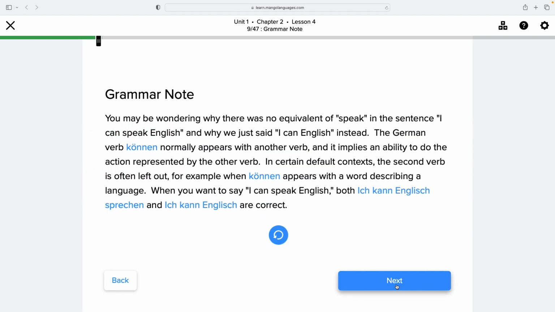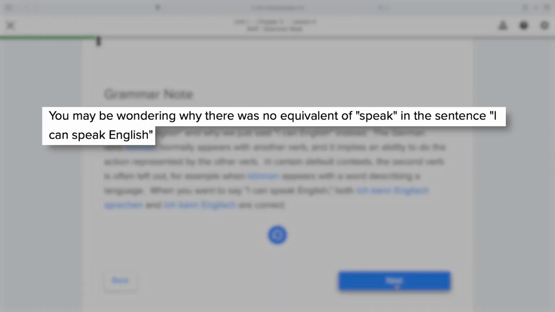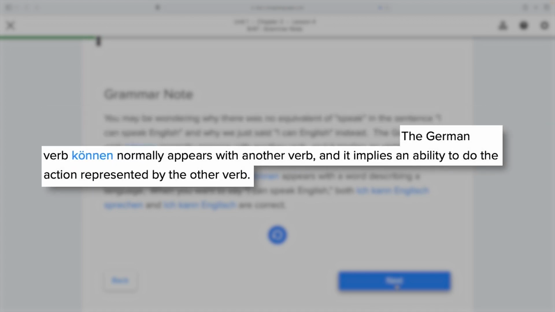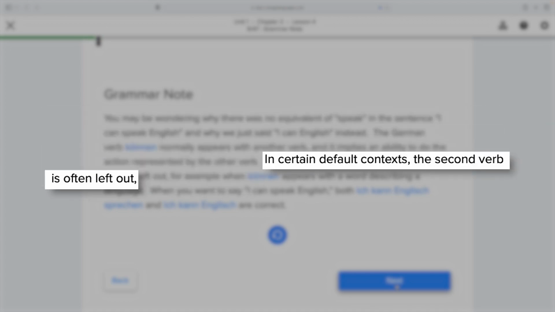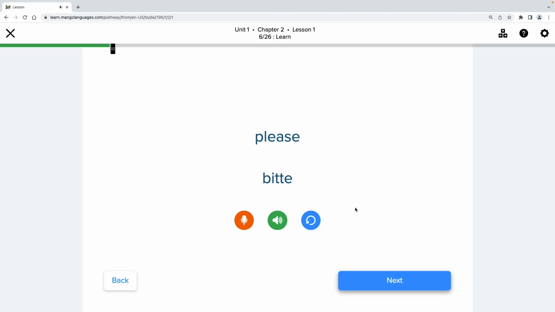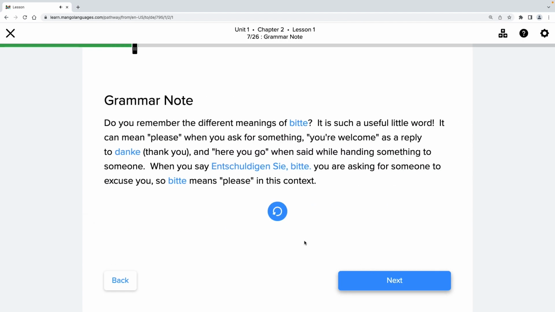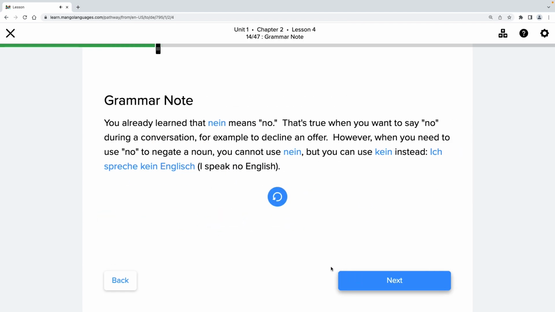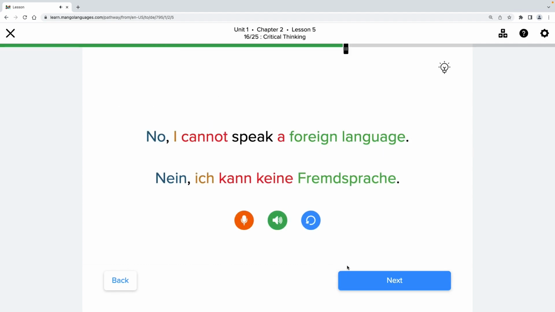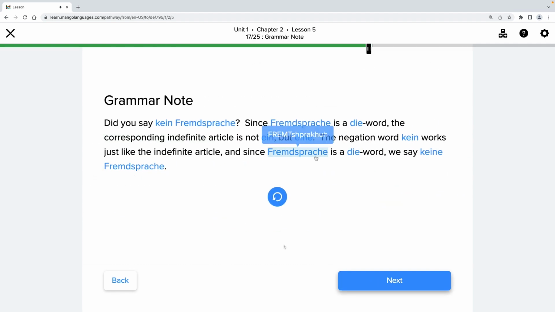Now, encouraging errors may seem counterintuitive, but research actually shows that learners directly benefit from making mistakes and then receiving explicit corrective feedback. So that's why we follow educational traps with short and simple grammar notes, which highlight grammar points and explain why the language behaves differently than expected in that instance. Even outside of educational traps, we make sure to give you small doses of strategically placed grammatical information throughout each lesson to help you with challenging content. So this helps deepen your understanding of the structure of the language without the need for drills or grammar tables.